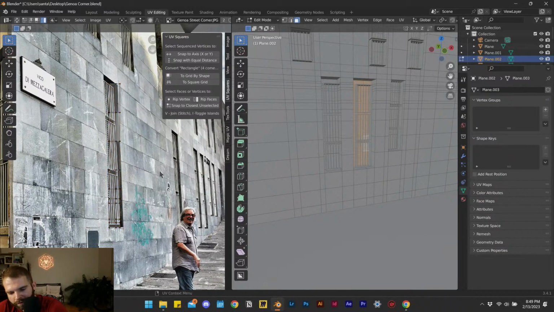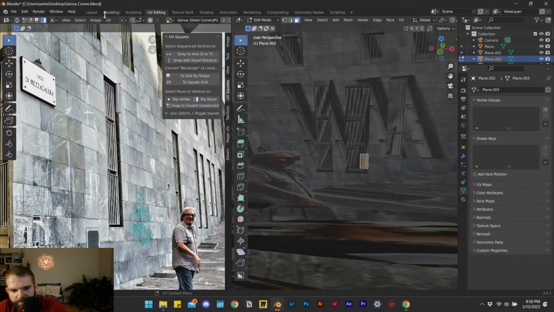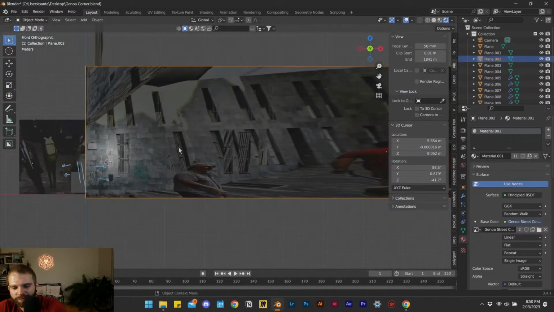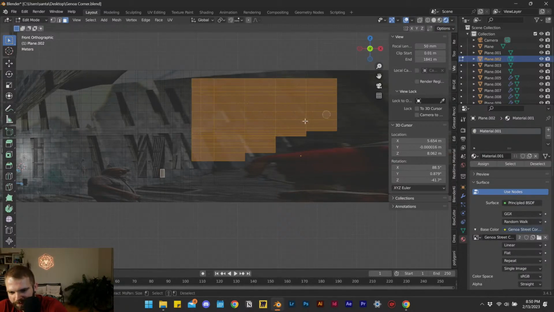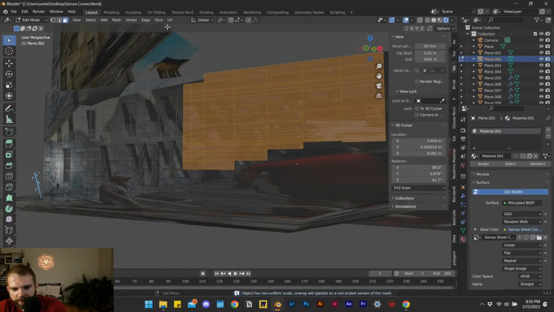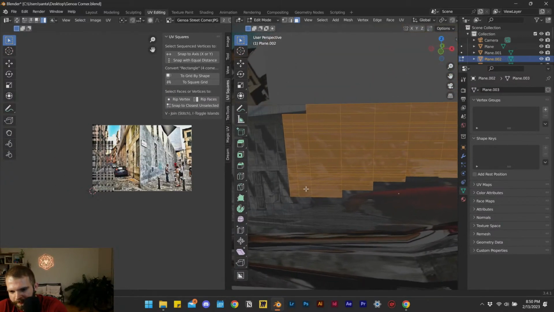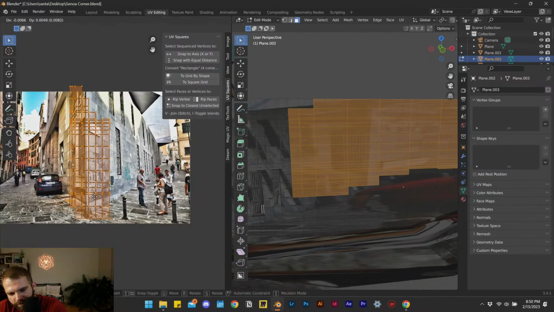Right. So now we have those kind of pasted into there. What happened there? I'll just move on to the main wall. So if I select all these parts here that have wall on them, or I just want to make all of this just wall, we get away from the photo a little bit. I can now do U, unwrap, and similar to before, I go to the UV editing. And I want to start just moving these faces over to meet this brick here.